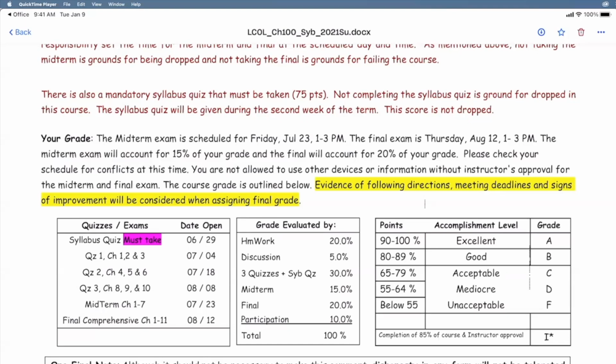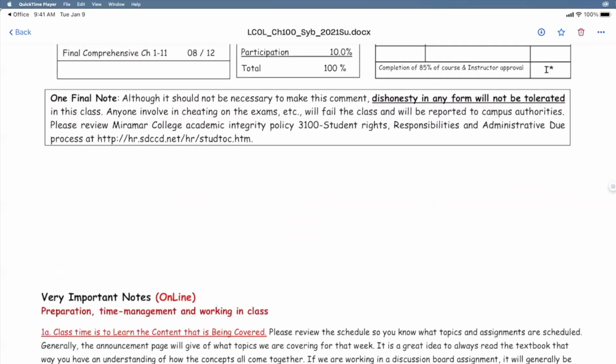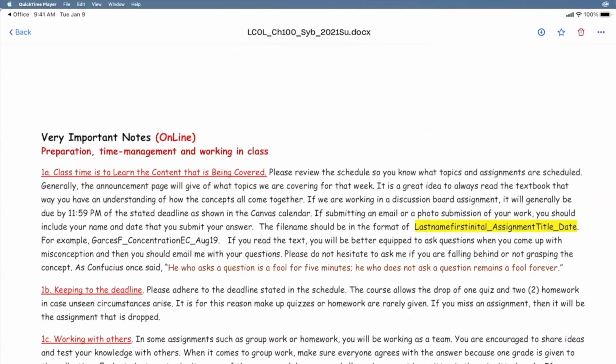And then these are just important notes in terms of when you send me a file, like I ask you to document something or show your work, make sure you have your last name and your first initial, assignment title, like this is quiz 1, number 7, and then the date.